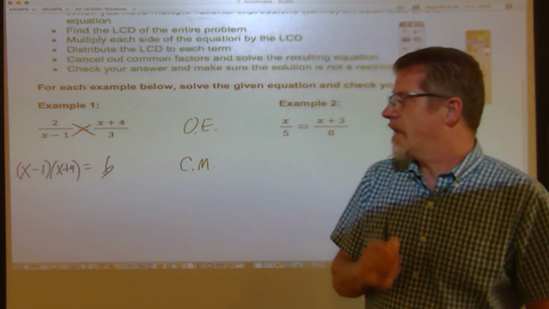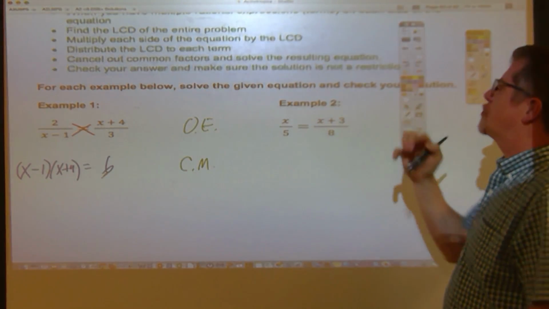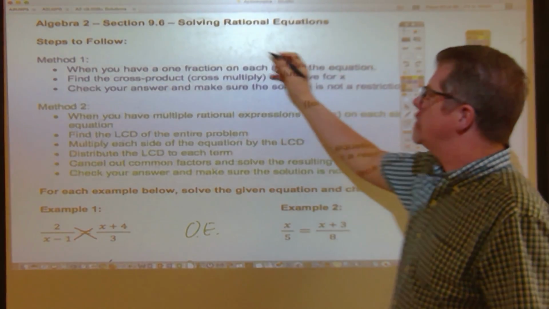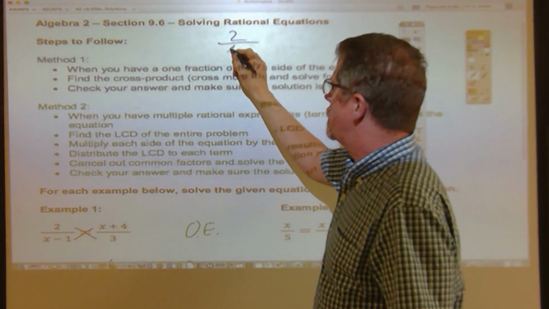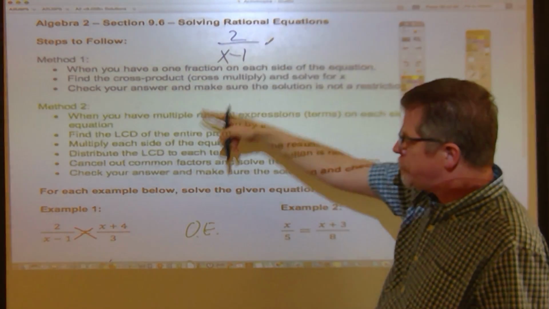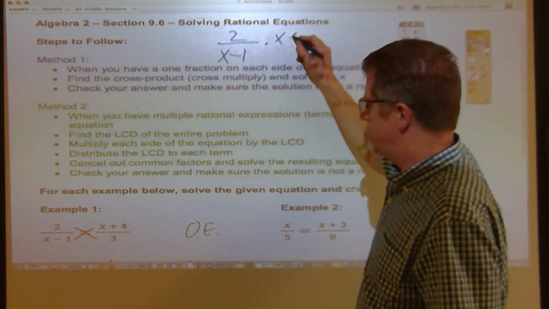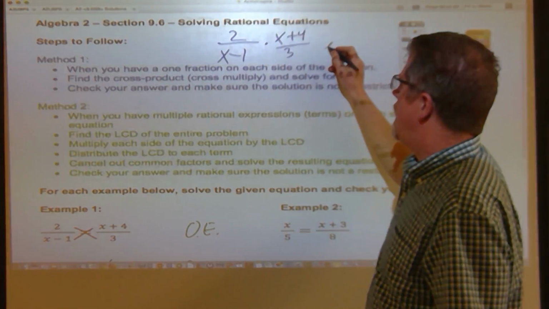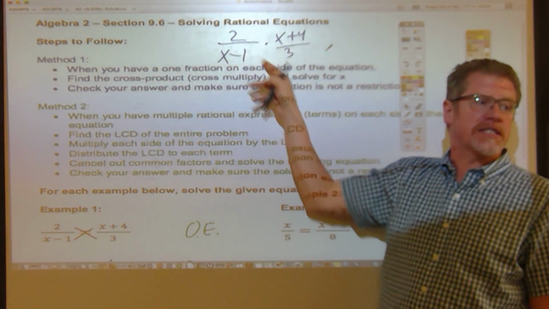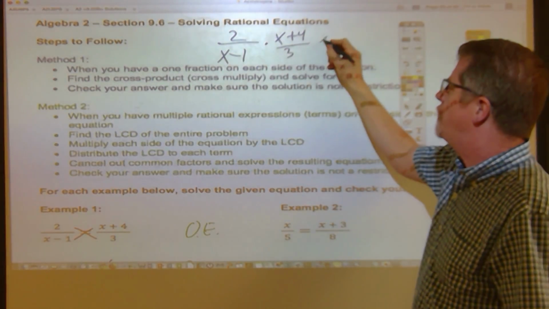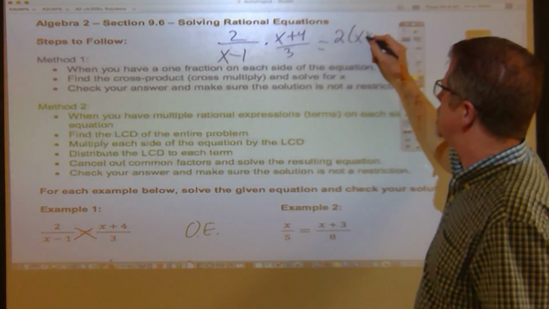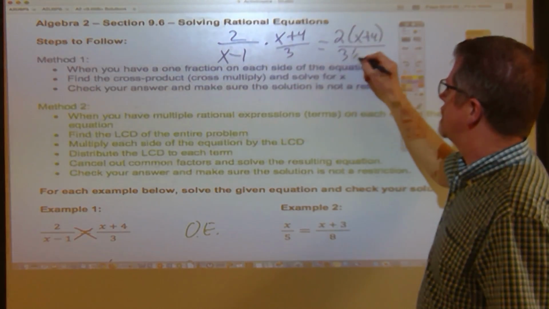Now, here's the idea. A lot of students get tripped up on when to cross multiply. Sometimes we get similar problems where cross multiplication should not happen. Have you ever been in a situation where you had to multiply 2 over x minus 1 times x plus 4 over 3, and you got confused and thought that when you're multiplying fractions, it's time to cross multiply? When in fact, no, this is not where cross multiplication should be happening. This should just be 2 times x plus 4 over 3 times x minus 1.